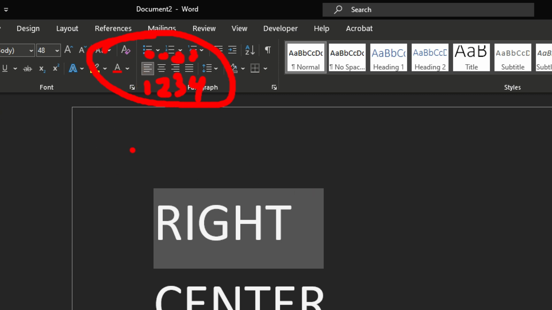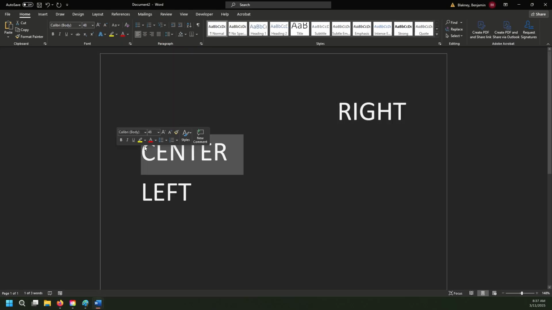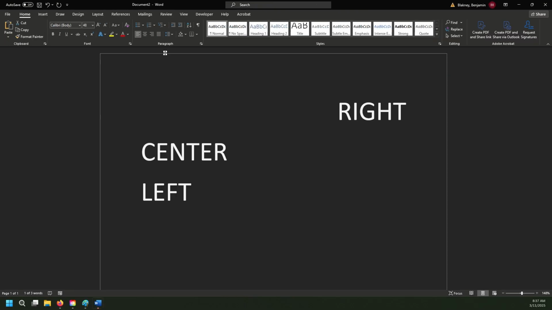Because number 1 is where it's currently set on the left side of the page. Number 3, exactly right. Okay, so we want to justify this to the right, just like that. What about center? Same question. 1, 2, 3, or 4. Any thoughts? 2? I see some 2s. Who agrees with 2? Okay, cool.